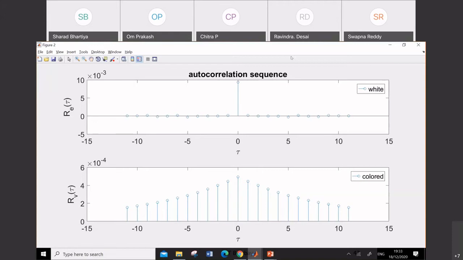Now you can imagine if V of t is 1, then V of t plus 1 is 0.9 plus some random component. V of t plus 2 is 0.9 times that value, so it will be 0.81. So by taking 0.9, it is slowly decaying, and the slow decay is evident in this Rv of tau.